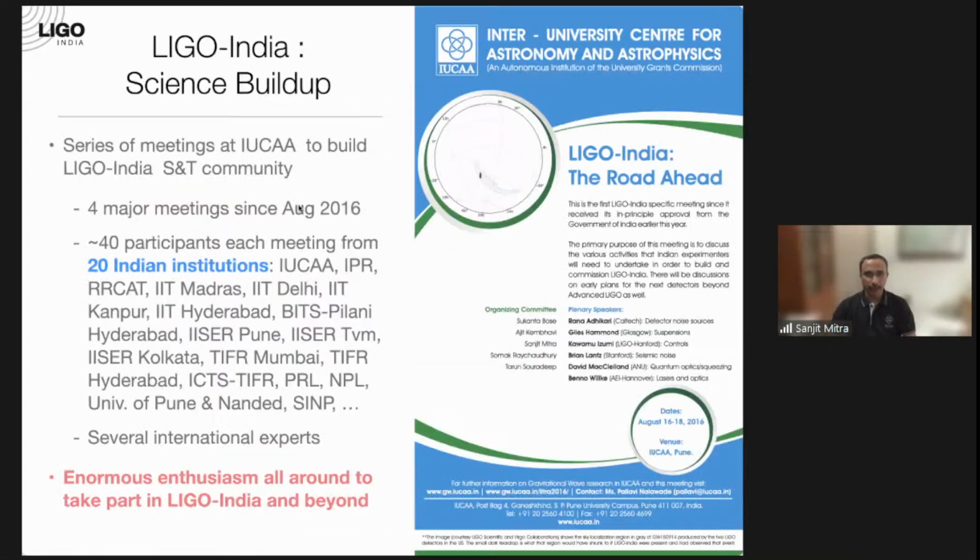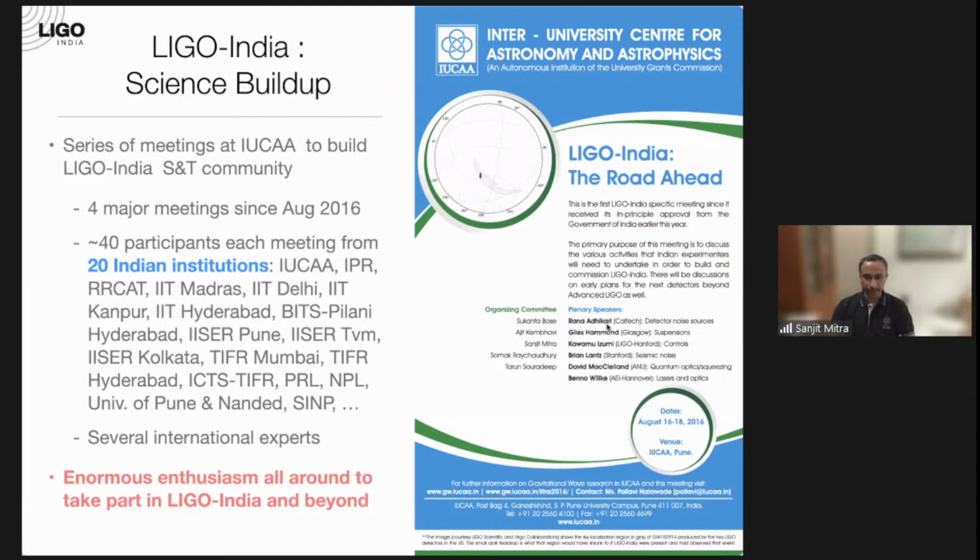Okay. So what is happening is that the project will be implemented by four major institutes in India. They are called RRCAT, the Raja Ramanna Centre for Advanced Technology, the Institute for Plasma Research, the IUCAA institute, and DCSEM, which is in BARC. So these institutes will do the primary execution of the project, but the project will be done by a very large community. The science and the technology development will be done by different institutes across India, like IITs, IISERs, universities, and so on.